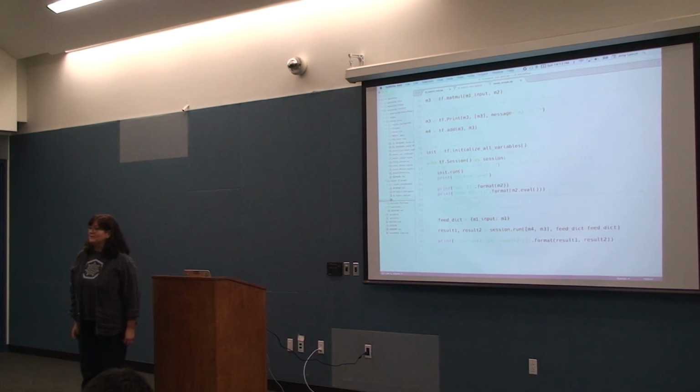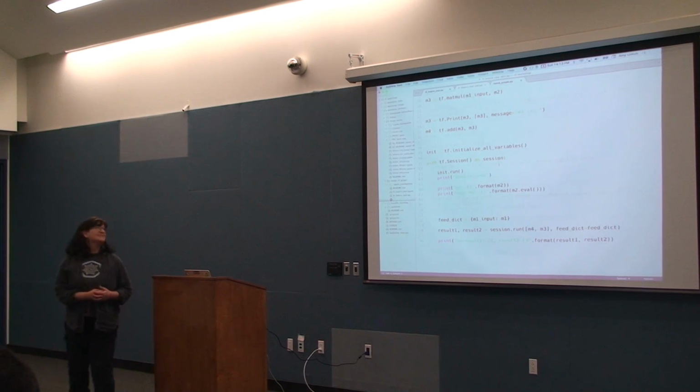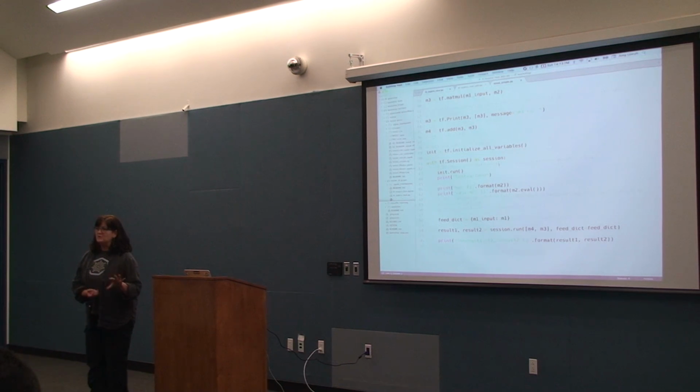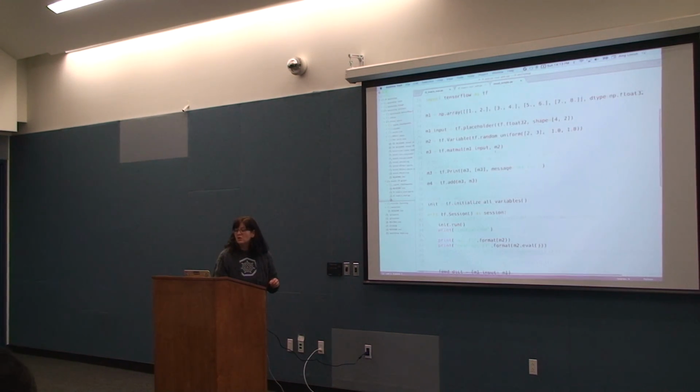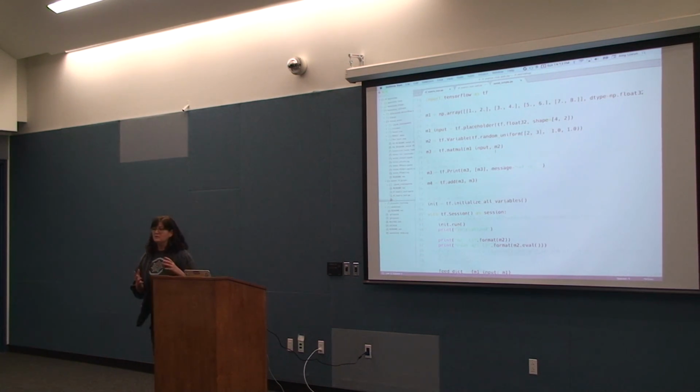those of you who poked around in the repo might have noticed that the solution to this was actually in the same directory. Although hopefully you tried to do it yourself before you looked at the solution. So let's take a look at it and also point out a couple more interesting things that I didn't mention previously. Okay, so the goal was to add another node to this super simple little TensorFlow graph that added M3 to itself.